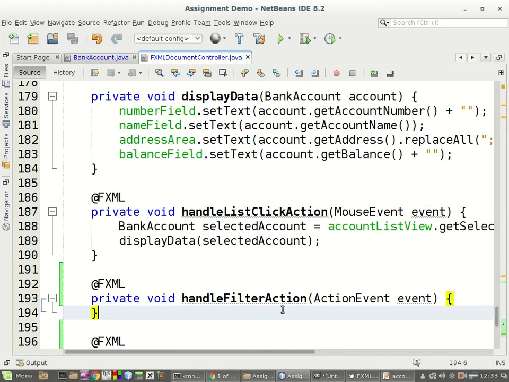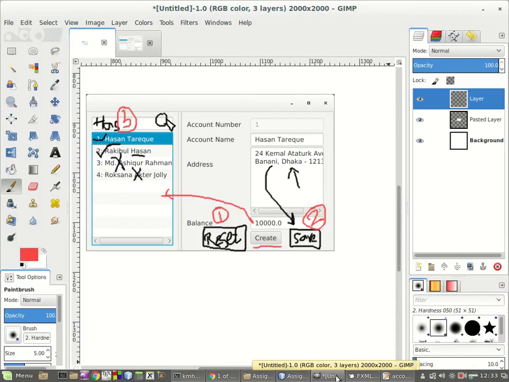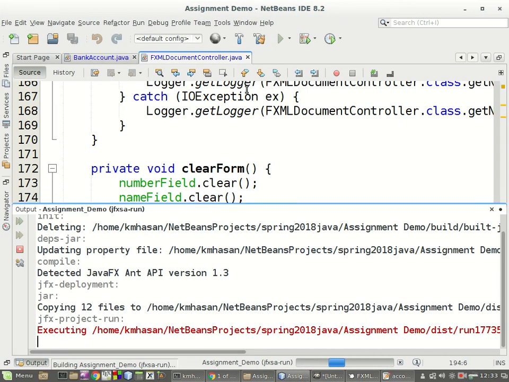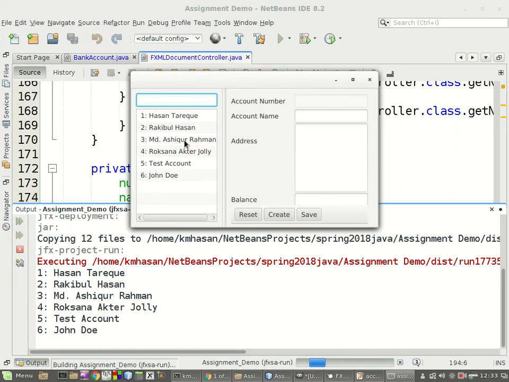Alright, let us have a quick look at the remaining tasks. One of them was this filtering thing, and the other one was this save operation. Since this is number 2, let us have a quick look at this. What should happen is that, let's say I have this selected, and I make some changes.